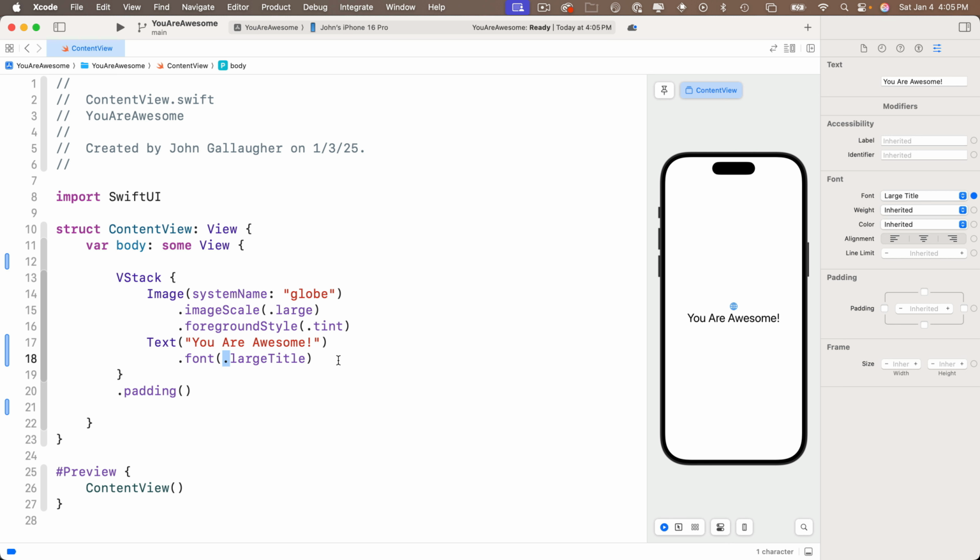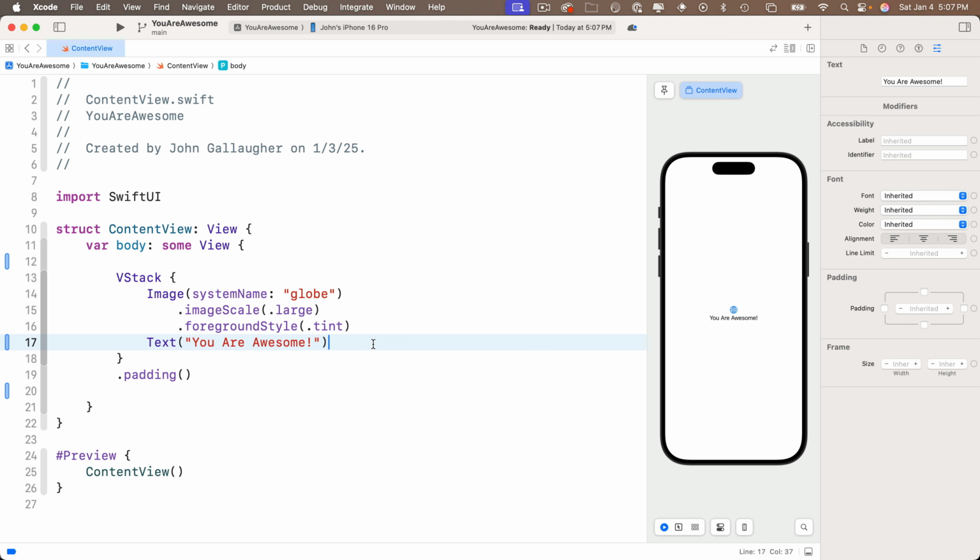Now we just used the Attributes Inspector to have Xcode write code for us, but eventually you'll be comfortable enough to just start typing code in yourself. Let me show you how that works, and you should follow along too. First, let's highlight and delete the line Xcode just added for us. Now I'm going to press return. I'm on the new line.